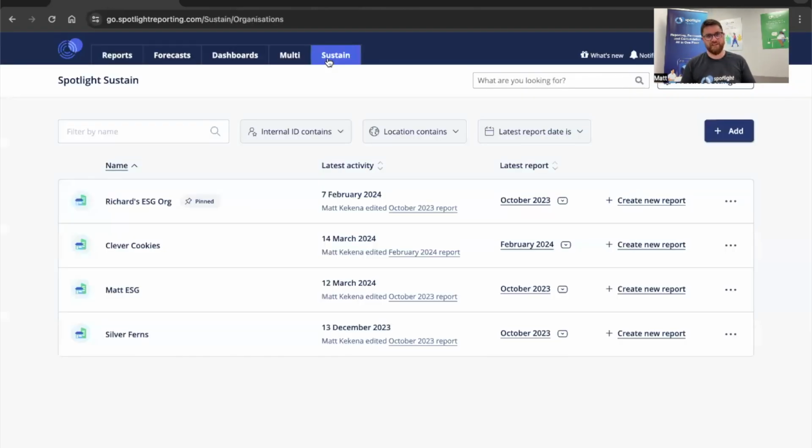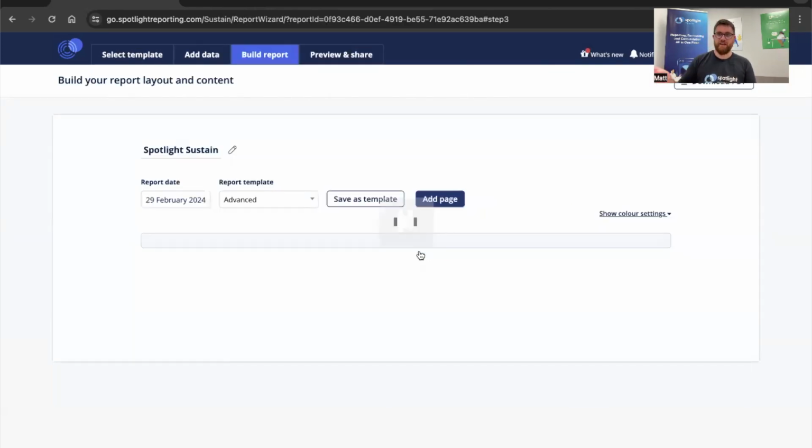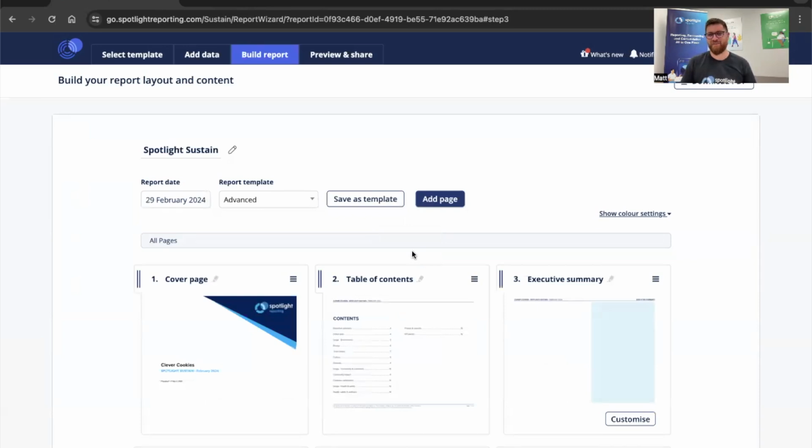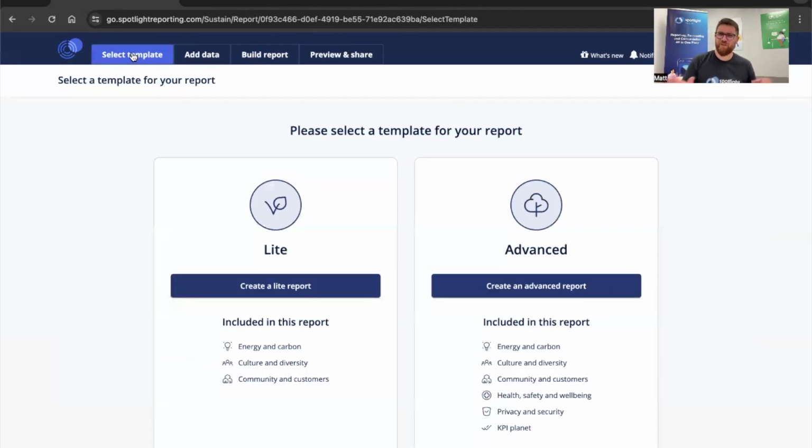Now, Spotlight Sustain is our newest product. It is for ESG reporting, environmental, social, and governance style reporting. The things that you can do within Spotlight Sustain are similar to what we've seen in the other products. However, the angle is a slightly different cut of the data, because we're talking about data that isn't always financial. More often than not, it's non-financial. You're going to start slightly differently. So in this case, we've built in prompts to say, hey, I'm looking for some style of ESG report that's maybe a little more light and brief, and you can see what's going to be included there, or much more advanced, in which case you can see everything that's going to be included in that report.